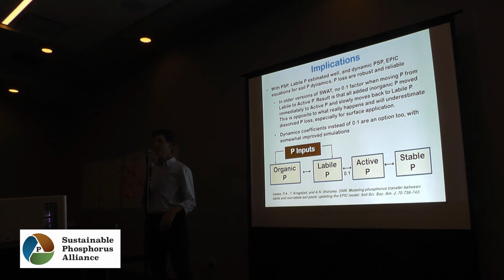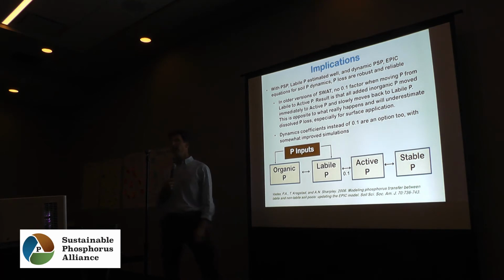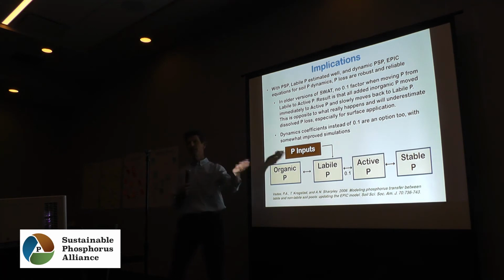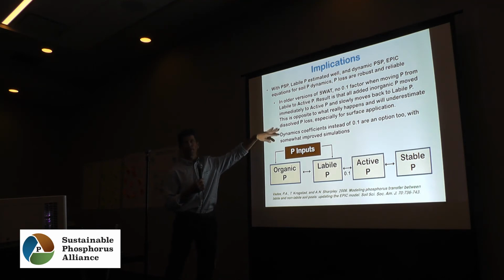Effectively what that was doing was saying that if I add fertilizer phosphorus to my soil, it would move it all to the active pool that day, and then let it gradually feed back. Since the active pool doesn't feed anything as far as dissolved P, your phosphorus that was immediately applied would not show up in runoff at all in runoff events closely following your application. So any of that incidental loss was not simulated at all, and you could not simulate that timing at all. I think that's all been fixed in here.